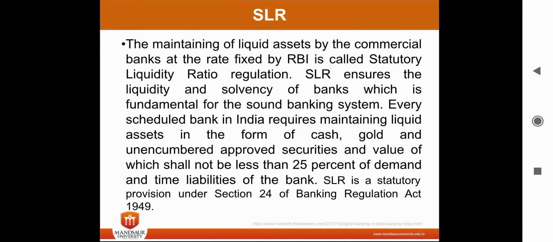SLR is the liquid assets a bank has to maintain as required by the RBI, called the statutory liquidity ratio. SLR ensures the liquidity and solvency of banks, which is fundamental for a sound banking system. Every scheduled bank is required to maintain liquid assets in the form of cash, gold and unencumbered approved securities, which should be a value of 75% of demand and time liabilities of the bank. Basically, right now the SLR rate is 18.75%.